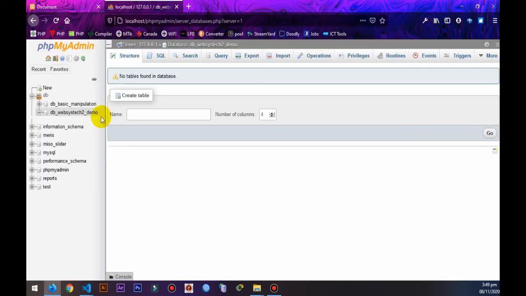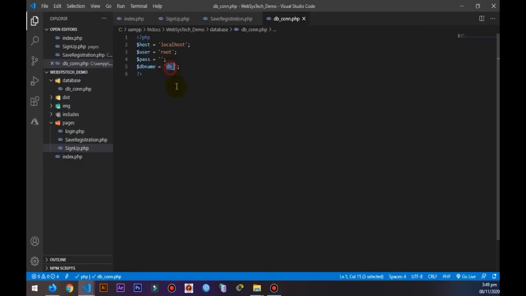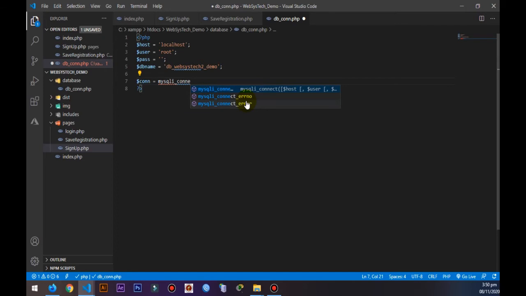So for sure, I'm going to copy it here para hindi ako magkamali. So db underscore web system 2 underscore demo. Okay, then I'm going to create a variable for the MySQL connection, which is equal to mysqli underscore connect.